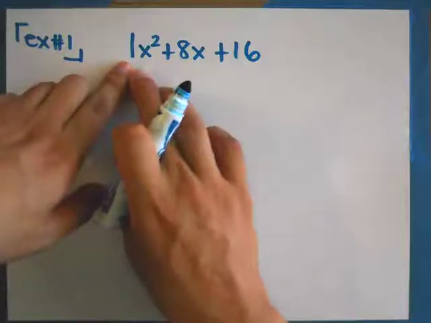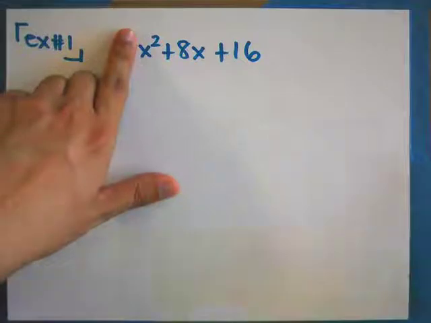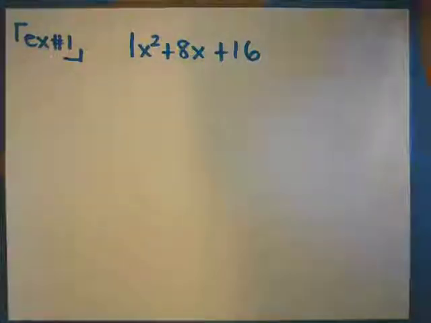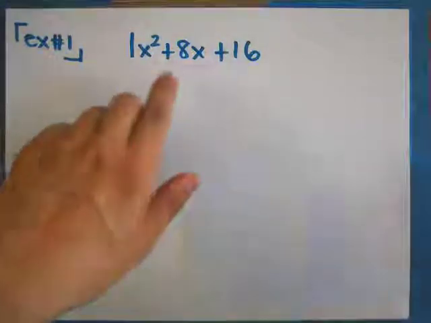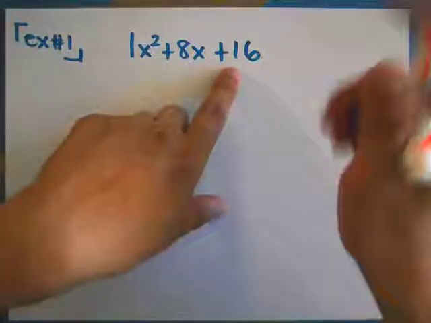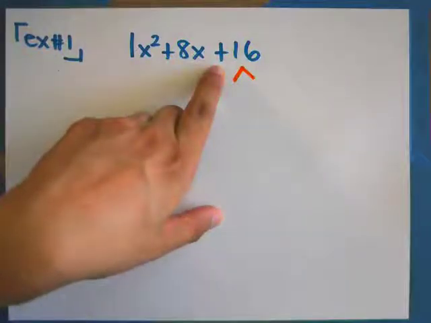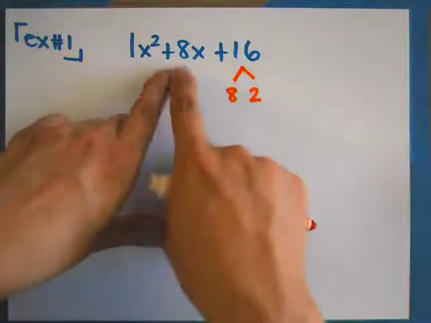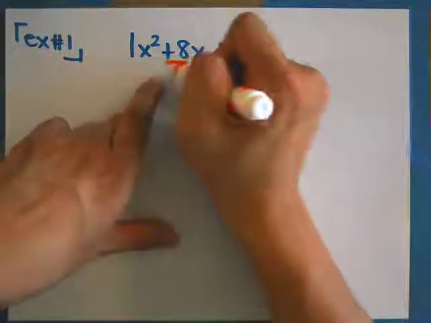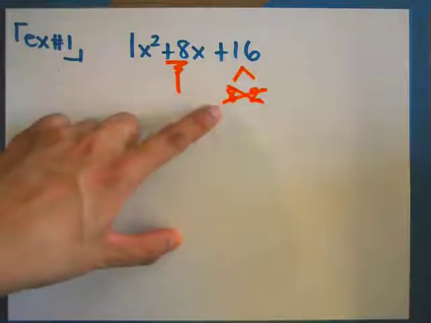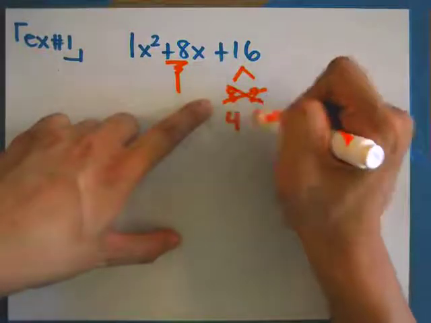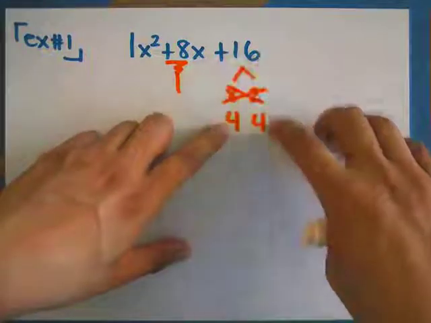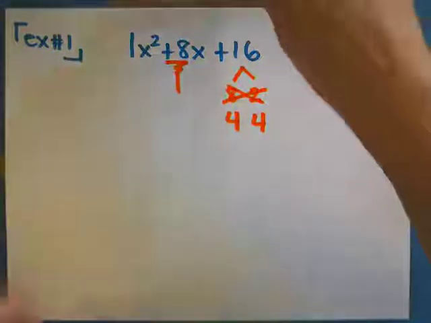I emphasize that there's a 1 in front of the x squared, but most problems will just look like this. It's going to be pretty much the same thing as how we've done it in the previous phase, where if there's a 1 in front of the x squared, well, what 2 numbers multiply to 16? Well, we have 8 times 2, that's good, but it does not add up to this middle term 8 here. So we're probably not going to use 8 times 2. We're probably going to use 4 and 4, because positive 4 times positive 4 is 16. And when you add them together, it's going to be also positive 8.